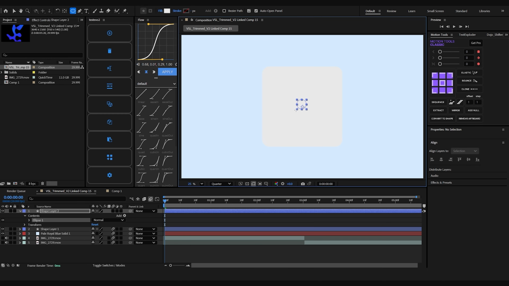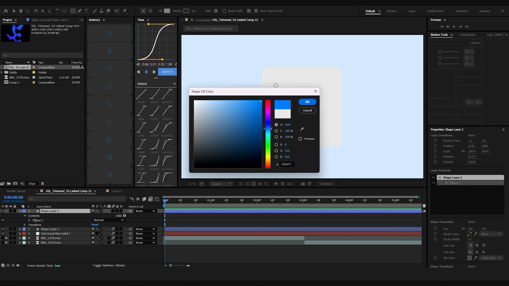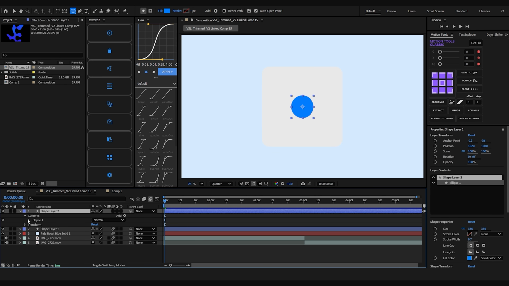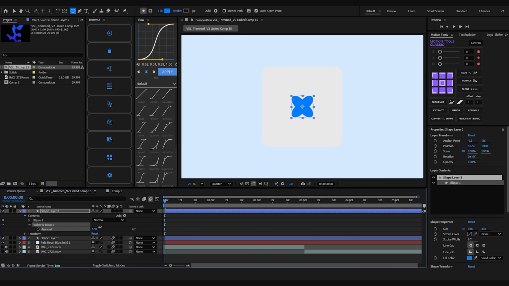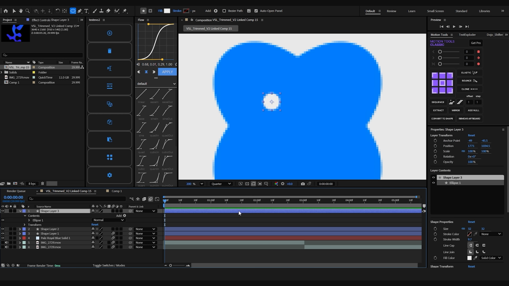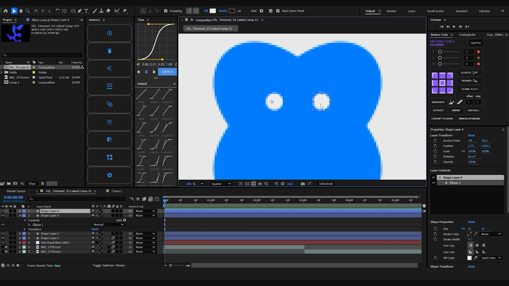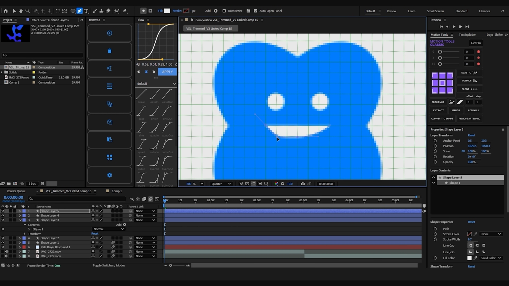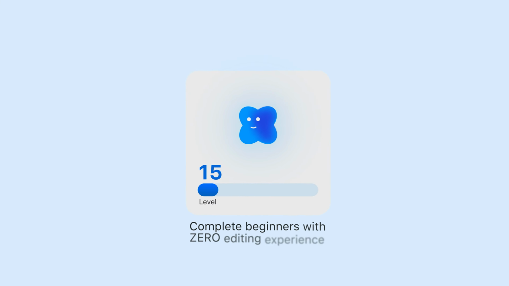Next, I'm going to create an ellipse in the middle and change the color to dark blue. Then I'm going to add the pucker and bloat effect by clicking on add, and I'm going to change the amount to about 23. And I'm going to change the shape color to white and create two small circles above the blue circle that we just created. Then I'm going to select the pen tool and draw a sort of mouth shape for our guy. And I'm going to do that by disabling the fill color and enabling the stroke to white. Now, as you can see, we have our character that's going to be included in the final animation.